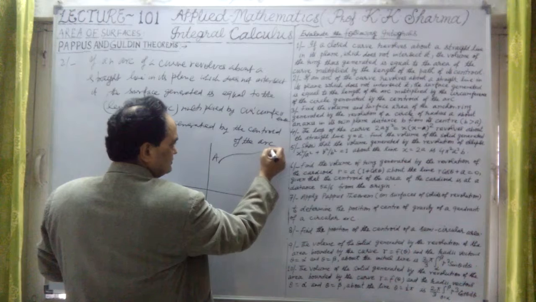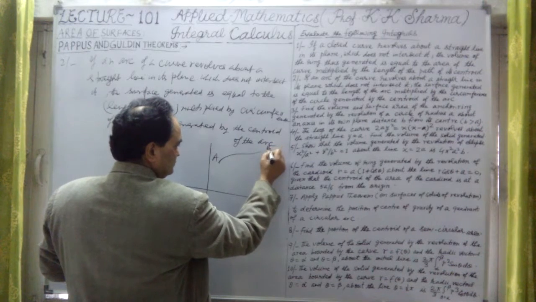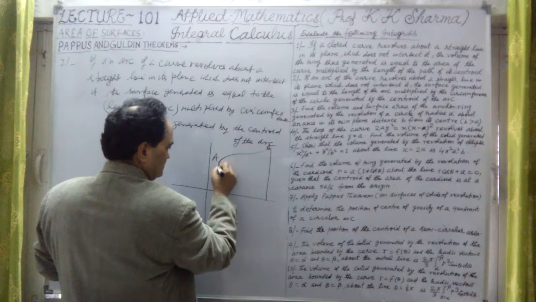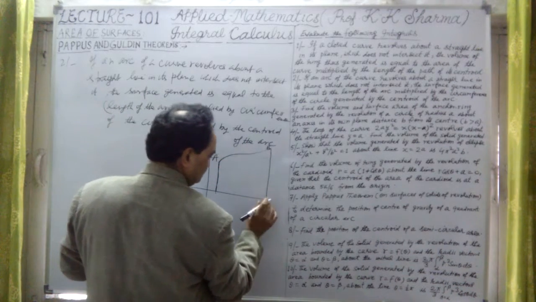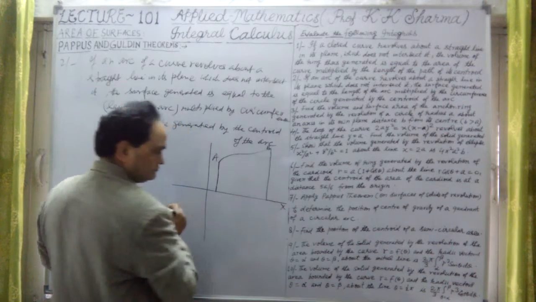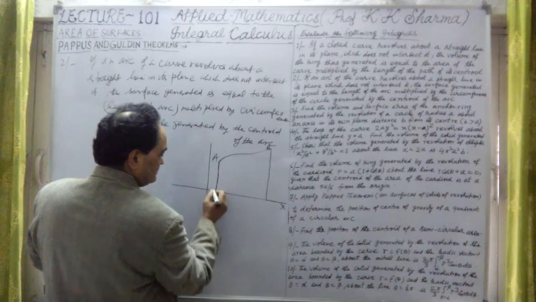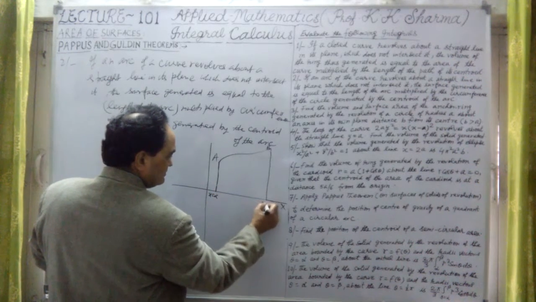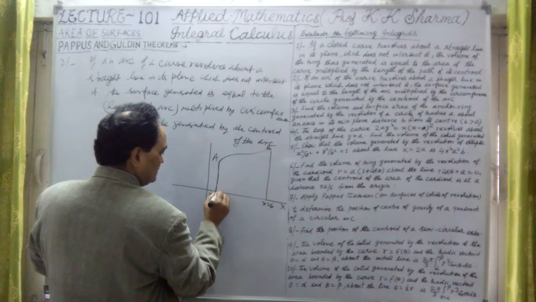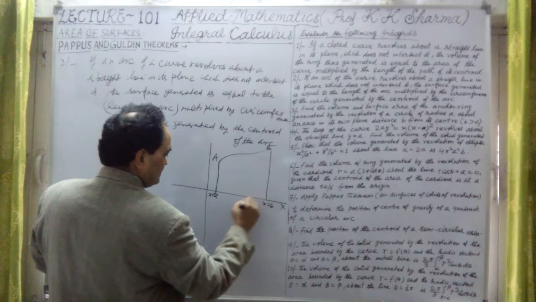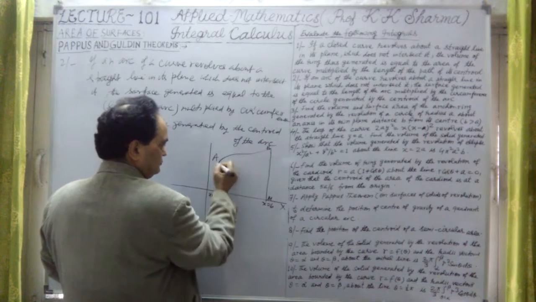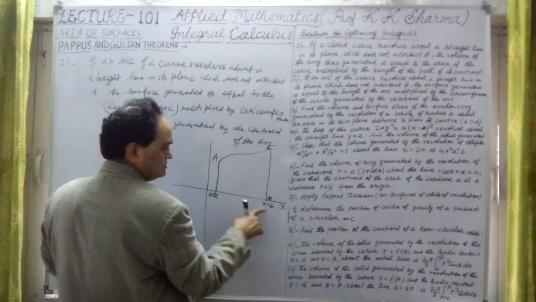Let me take this as point A and this as point B here. Let me join these two points to the axis of x. This is the x-axis here. Again, this is x equal to A, and here x equal to B at this point. So this is AL, I have taken again. This point M is here. So BM is at x equal to B, and AL at x equal to A.